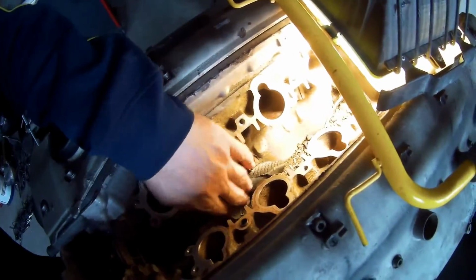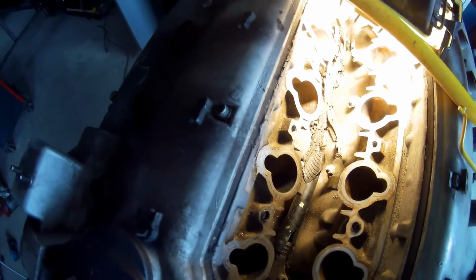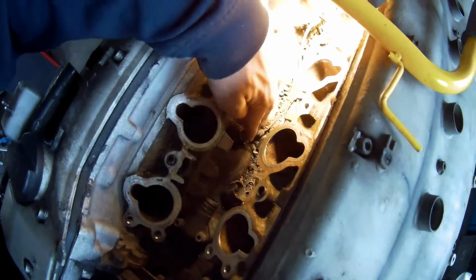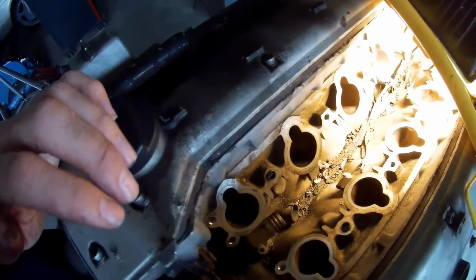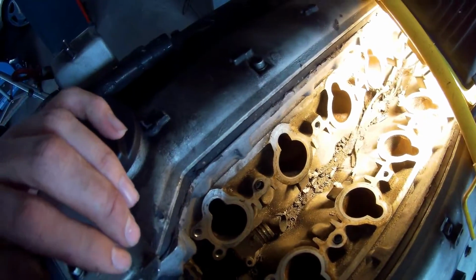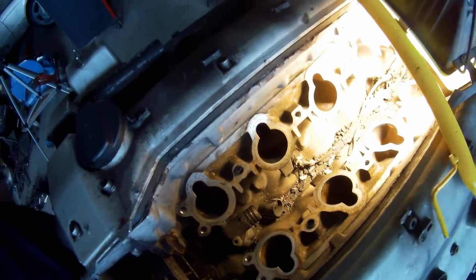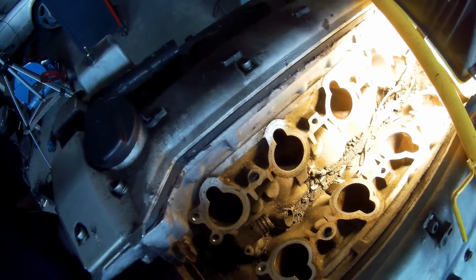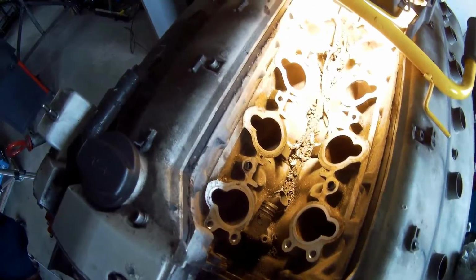So I'm going to clean this all out. Also you can see there are cables in here from the knock sensors. There are 4 knock sensors in there, one per each bank, I think one on the front and one on the back. I don't know why they're melted, but I think they just stayed in here for a very long time. And you've got this one leaking. Normally the engine would smoke a little bit and not run that nicely, but I did not notice that. I drove this car with this engine about 500 kilometers or something. So it was still in pretty good condition.